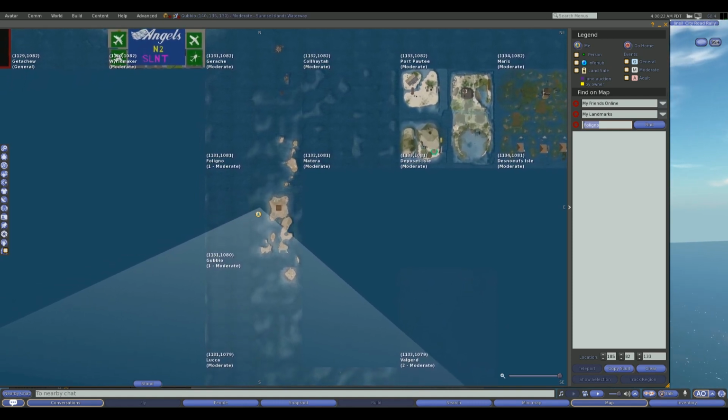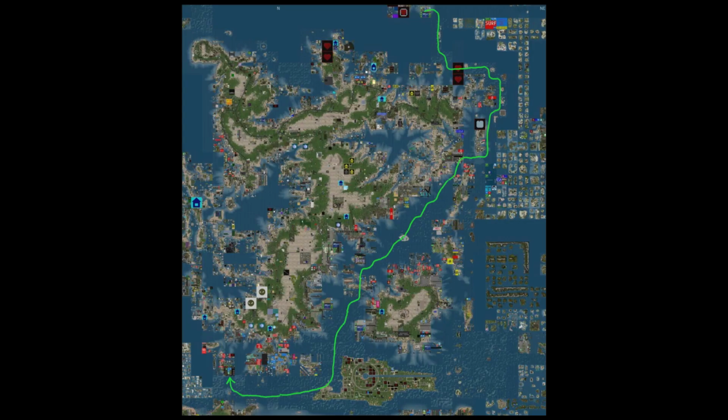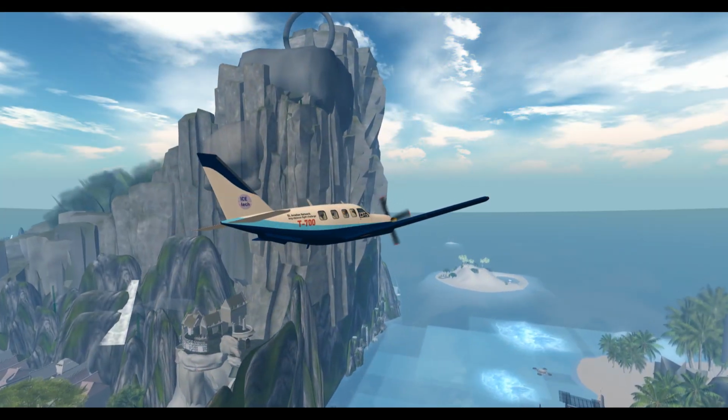Okay, that was a great takeoff there, Natalya. And here is the map of our flight plan. So we are headed for Half Moon Bay, and this is probably the easiest leg of the flight. So let's sit back and enjoy some scenery and some good music.